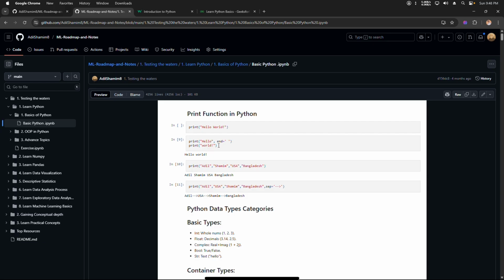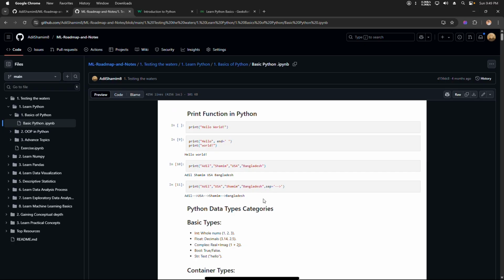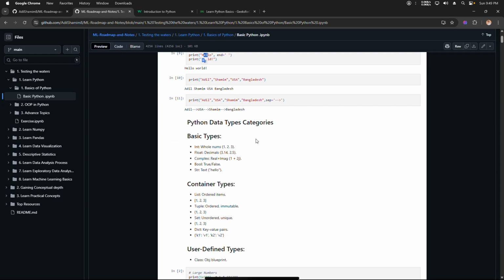If you want to put two words together, you can use this plus sign, and there are two words together. It's lovely, I love this. And here is my name, from Bangladesh. You can print anything in your string.